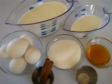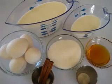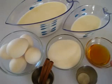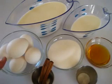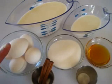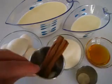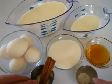So to get this started, you're going to need 1.5 cups of heavy whipping cream, 1/2 cup of whole milk, 2 tablespoons of honey. If you have clover honey, that would work good, or any other honey would work. I've got 1/2 cup of sugar. We're going to use 5 egg yolks. Now we're not using the egg whites, we're only going to use the egg yolks. You're going to need 2 cinnamon sticks that are about 2 inches long, as you can see right here, and just a pinch of salt.